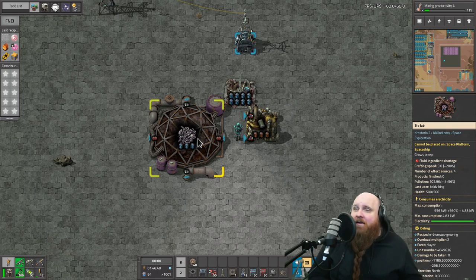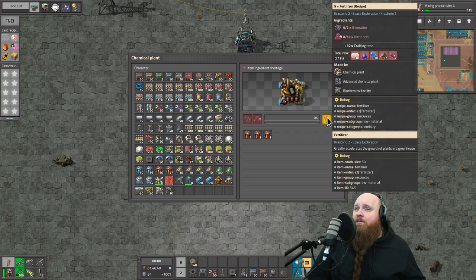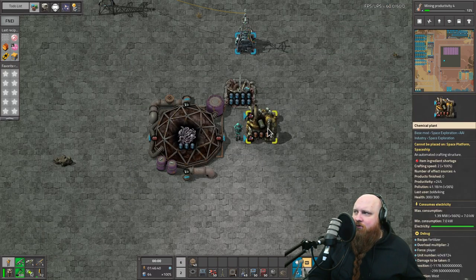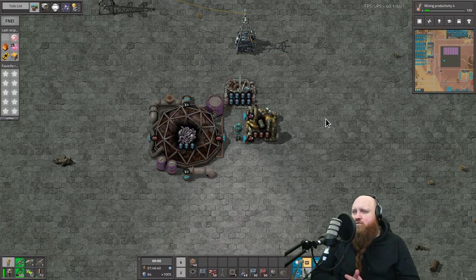Your final crafting speed is 3.8. Your final crafting speed, of course, is 2. At a crafting speed of 2, you would need 1 biomatter every 2.5 seconds. At a crafting speed of 3.8, we could close our eyes and say it's 4. If it's 4, you're running at 20 every 60, that is 1 every 3 seconds. And what do we say over here? We need 1 every 2.5.